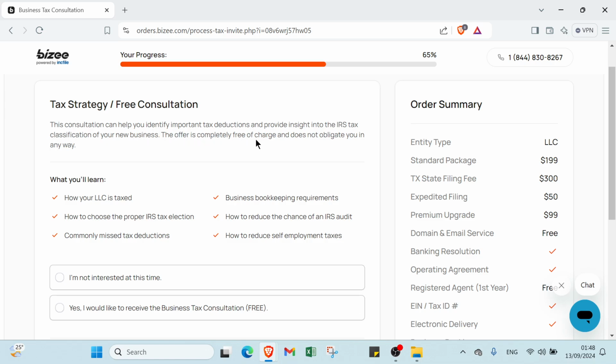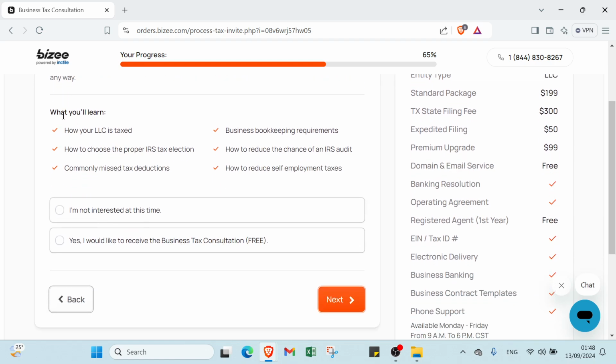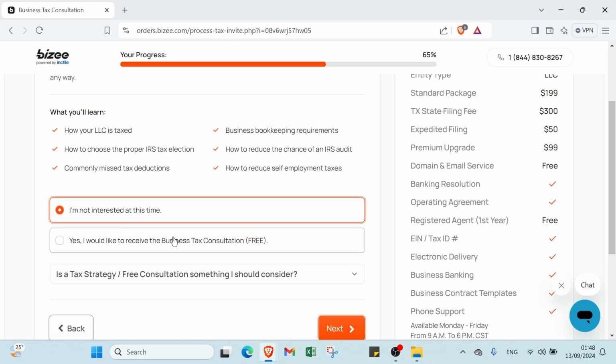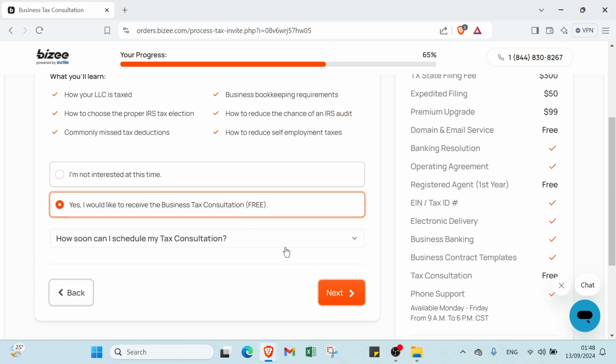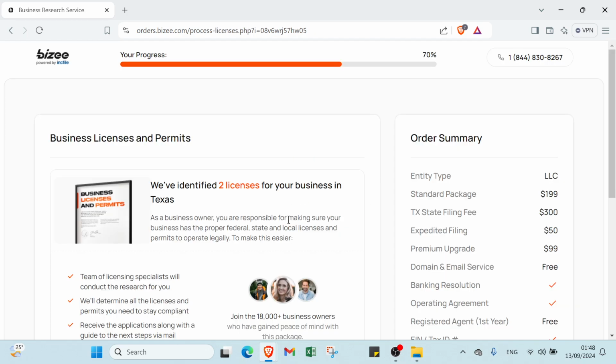The offer is completely free of charge and does not obligate you in any way. So what you will learn: how your LLC is taxed, how to choose proper tax election, commonly missed tax deductions. So you click over I'm not interested at this time, or yes, I would like to receive the business tax consultation free. And then you click over next.